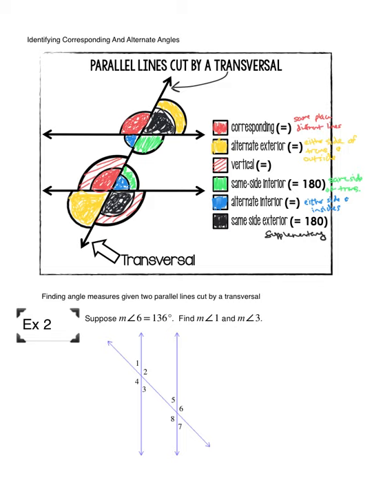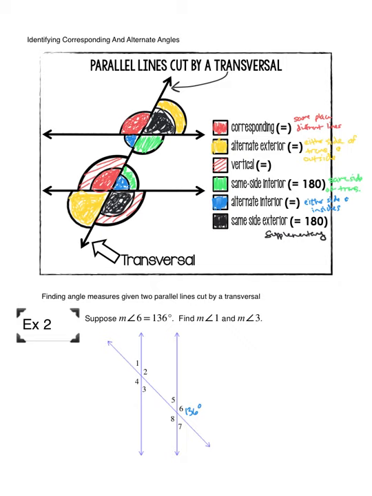Okay, so let's look at, let's get a cool color, example 2. Finding angle measures. We're going to put into practice what I just taught you. Angle 6 is 136 degrees. Find the measures of angle 1 and 3. Well, you know what? I want you to find every single one of them. You can use all the properties up there, but you can also use some simple properties. Vertical angles is my favorite one. Okay, and I'm going to show you why. I'm going to mark them all up.